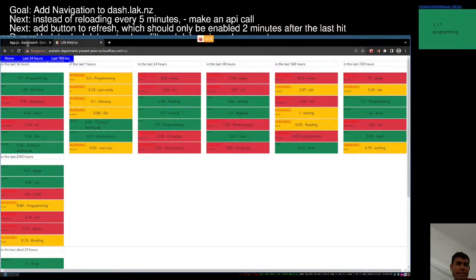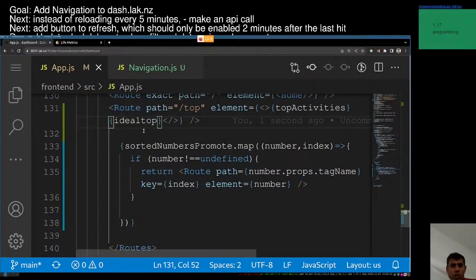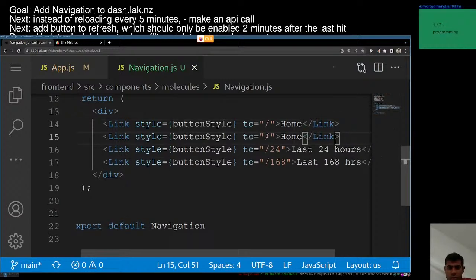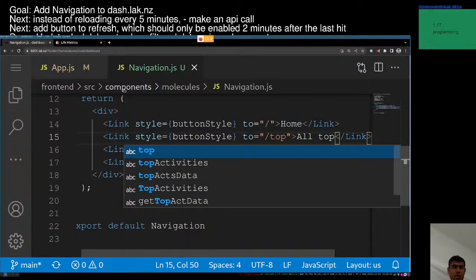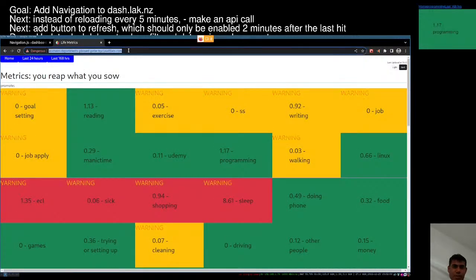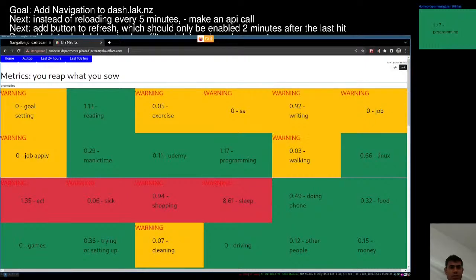So still it is kind of top. So I'll say all top. So in the navigation, I'll say all top, which goes to top. So I'll say top, say all top. Okay. Yep.